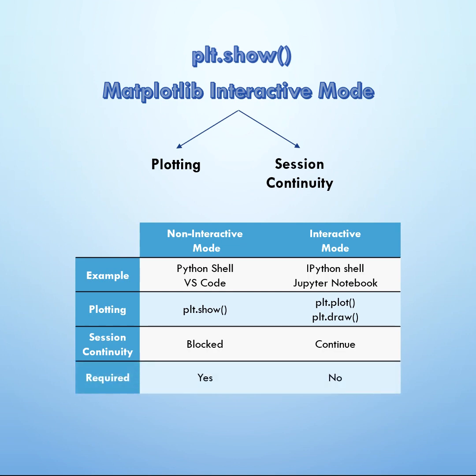Finally, the plt.show function is definitely required for the non-interactive mode, and it is not required at all for the interactive mode. One more thing to be aware of: once you figure your chart and associated axes, the plt.show function should be used only once. Further calls will not draw anything, since there is no active figure still available in the second call. Thus, you need to replot your figure before showing it again. We will see that in the code.